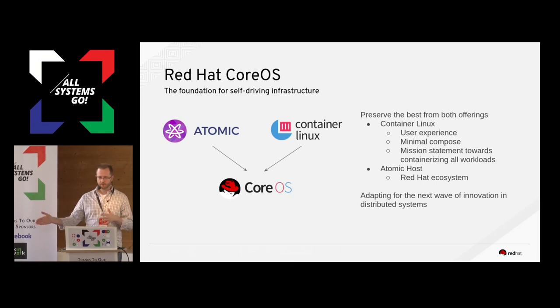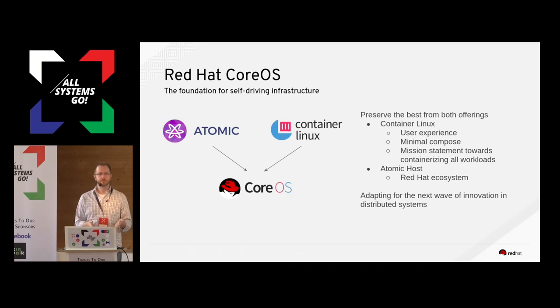At Red Hat, you know, again, we have a product path, and I don't really want to talk too much about that, but what we're doing in that sense is basically taking the best of both Atomic Host and Container Linux. I'm such a big fan of just the user experience of everything from Container Linux, meaning just the way it's built, the mission, the vision, everything that, in reality, in a Kubernetes environment, you really should not have to SSH into a node, and that's a concept that we really want to bring forward. And then, of course, from the Atomic side is a lot of the Linux stuff that we do at Red Hat and how the host is actually composed.